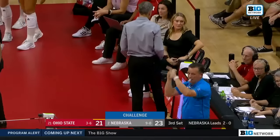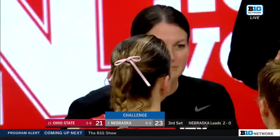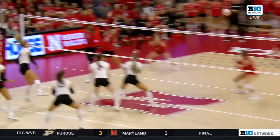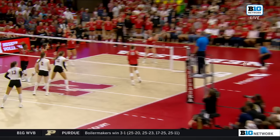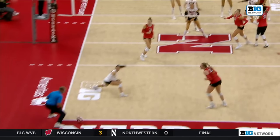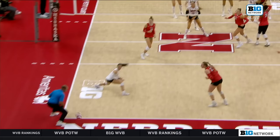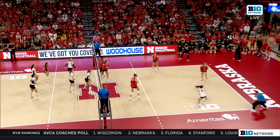And I think he had some fans on the far side were saying might have been in or maybe even a touch. Well, they'll look at both, right? I mean, in the replay, they'll look for not only a touch, but also whether it was in or out of the back. Yeah, let's take a look at this. Baitenhorst definitely looked like she hit this ball definitely high. I'm just not sure if it clipped someone's hands. But also the in and out. Little tough to tell. Was there a touch? I don't think there was a touch. It was well above the block, so didn't see the touch.